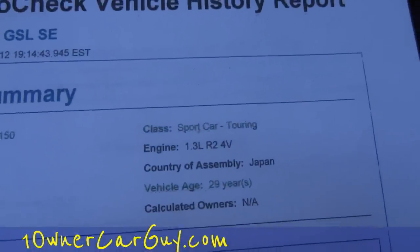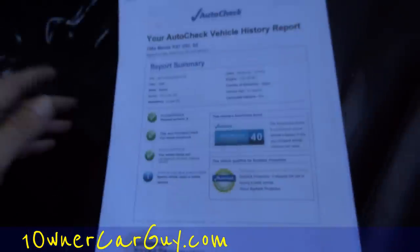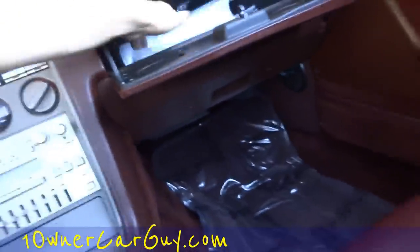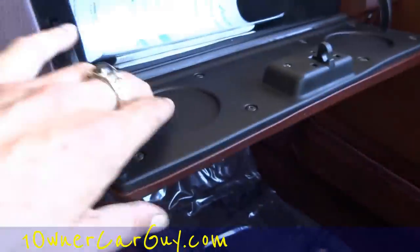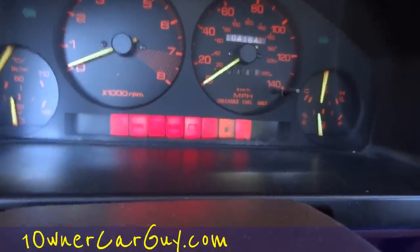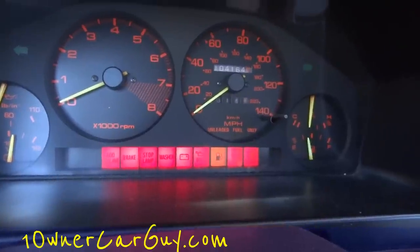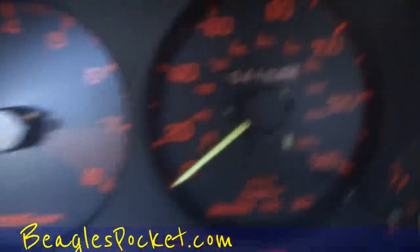Auto-check shows 1.3 R2 from about '13 to '37, sport 40. Owner says not applicable, and it has never swapped titles, so I'm thinking one owner — it's one or two owners as far as the books go. I've got the original warranty information with some stamps in it, but no manuals. I don't see the glove box light coming on in there. Little cup holder — well, cup leaner while you're not moving. There's an overheat exhaust system warning light, and all the other indicators look good: washers, stop lamp, oil, add coolant, brake, gas.